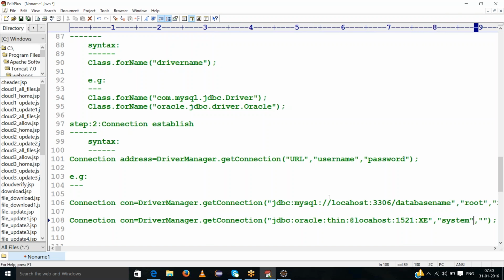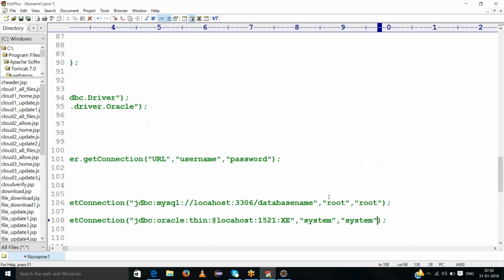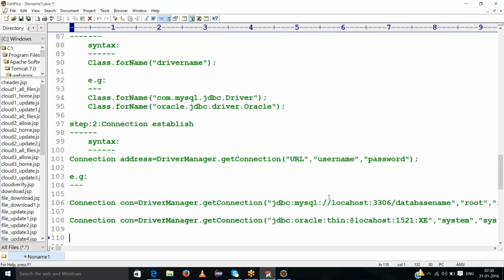My Oracle username is system and the password is also system. Then step 2 is over.